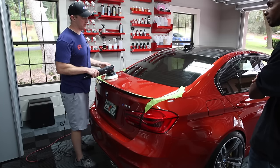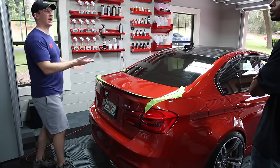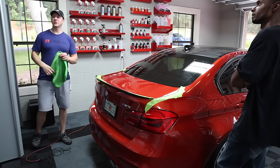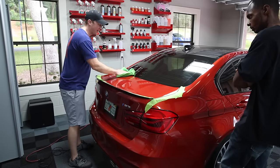I'm not trying to correct the paint right now. I'm just finishing it down. If I'm actually correcting the paint, I'm going to keep trying until the defect goes away. At some point you might have tried too much. You don't want to sit there and polish for hours and hours, because you could blow through the clear coat at some point.